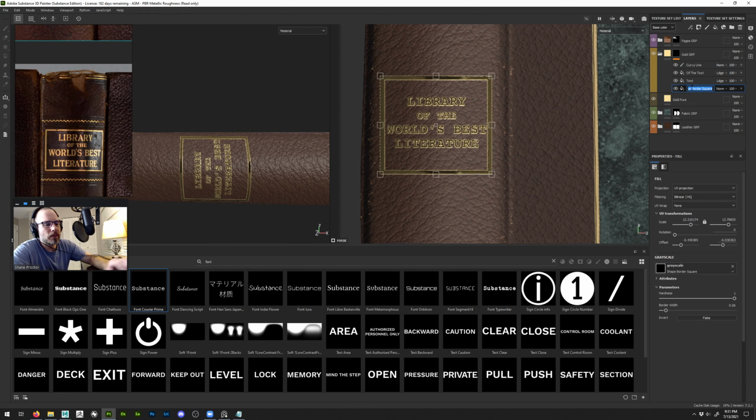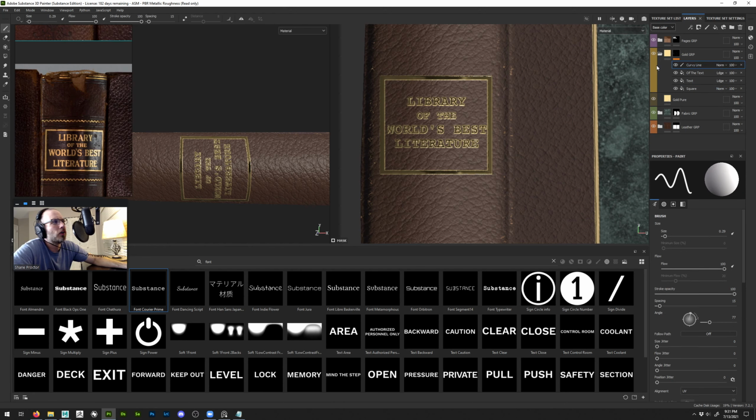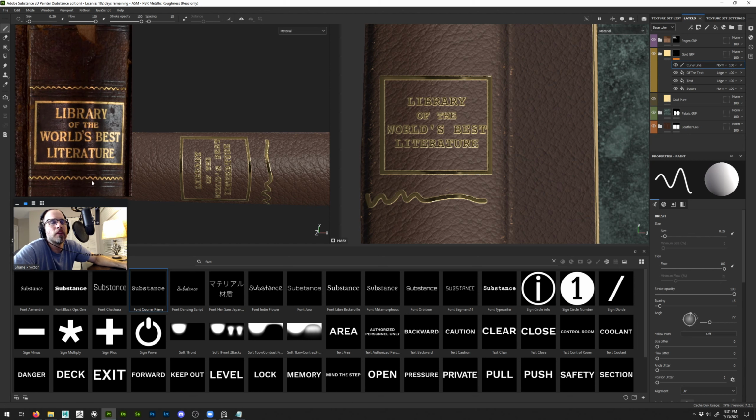Just make sure you're naming these. We'll call this square shape text of the text, curvy line. You can name these to whatever you want as long as you understand them. So we're just going to keep adding and adding and adding until we get all the results, right? Now you could try as hard as you want, make that as curly and curvy as you want. It's going to be a struggle.